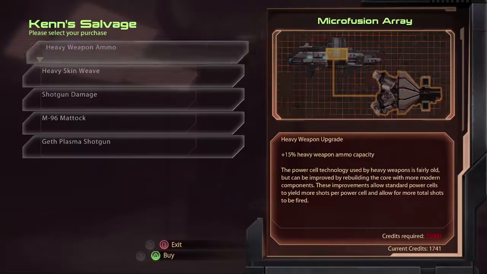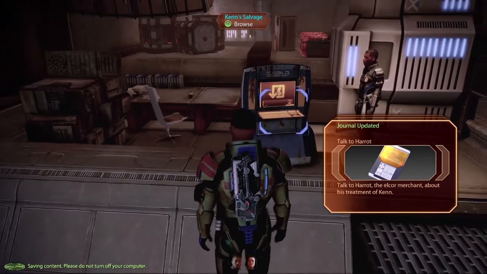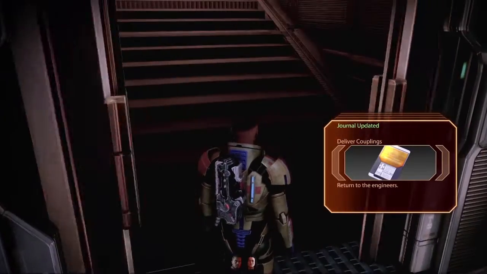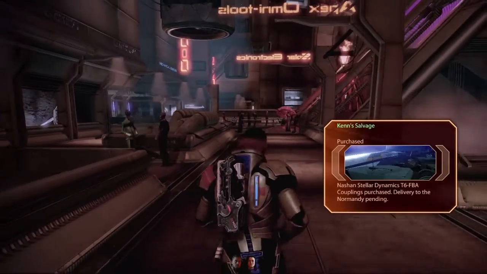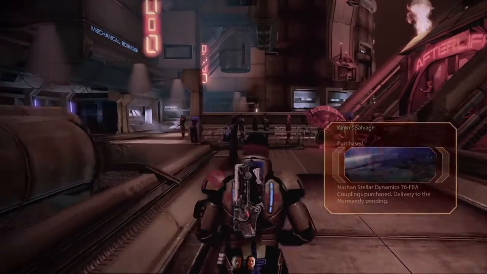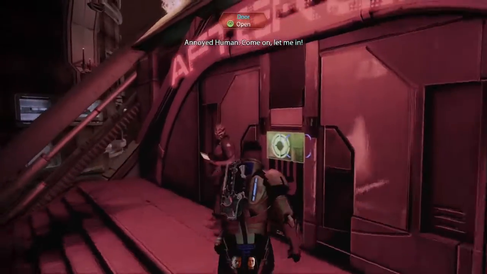Oh, look at that. Boom, the couplings. Nice. Get the plasma shotgun. I don't want to see that in the shop. What the fuck do you mean a gas shotgun? What do you mean? Oh, I'm gonna throw up. Come on, let me in.